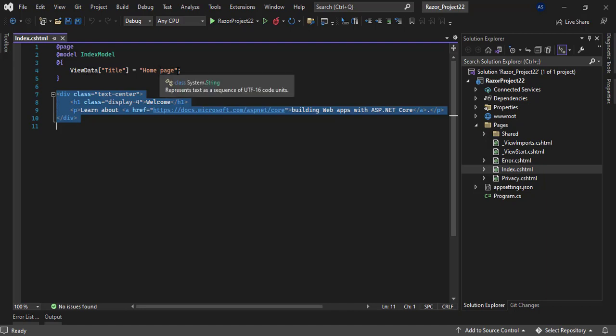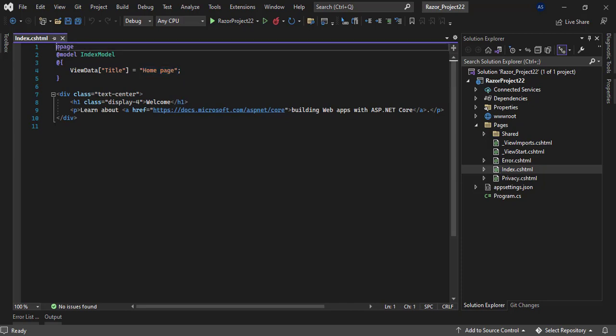It is titled as a home page. Now since this is a page, you can see it is @page. Now the model, @model, is indicated there because every page has to do with a model. This is what you use to call your page. It's an index of a particular model.